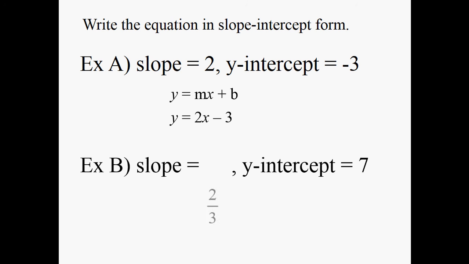All right, let's try another one. Just really quick again, our slope is given to us as a fraction. We ask ourselves, is it in the most simplified version? And of course it is. Remember, if it was 4 over 6, you would have to reduce it to be 2 over 3. And then my y-intercept is 7. So we need to go ahead and write our equation from y equals mx plus b and just put our numbers in the spot that it needs to be put. So I just replace it, and I now have y equals 2/3 x plus 7.